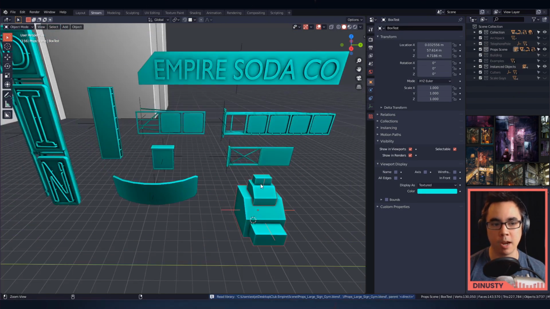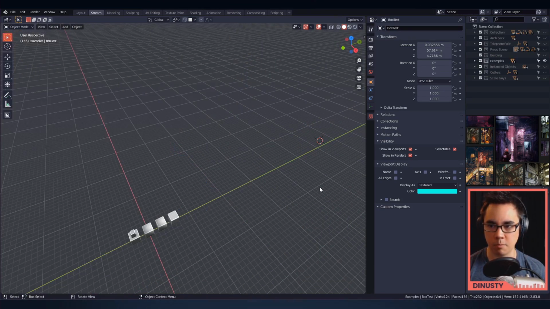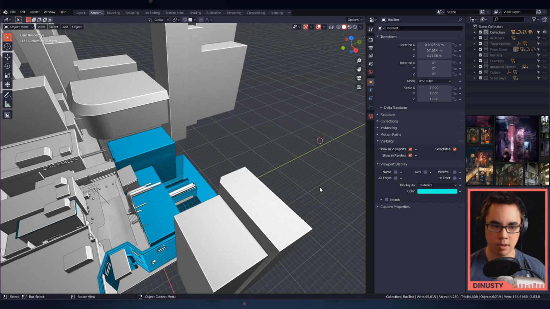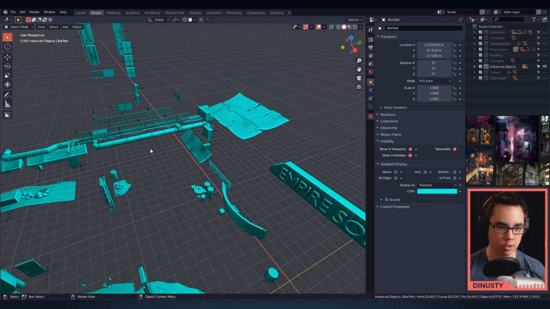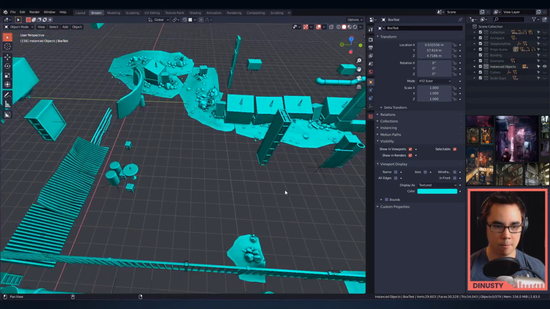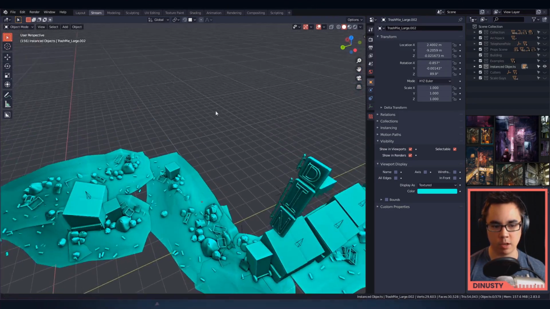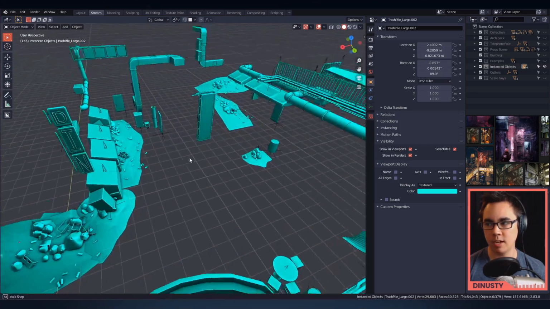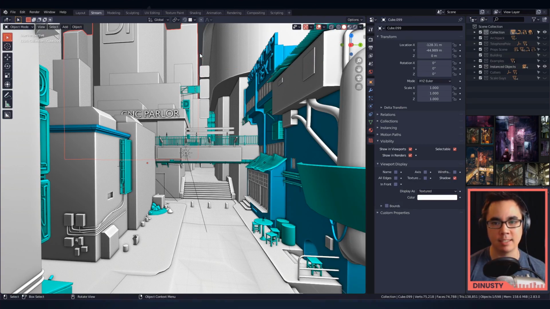So super, super handy. Now, with that said, if I'm toggling my collections on and off with the number keys, you can see here's the scene with the collections. And if I just do the collections, you can see how many collections I actually have already. So the idea is I can texture these, and I can just texture one of them and the other one will be good to go. But yeah, that's collections and how I'm using instancing or linked Blender files.